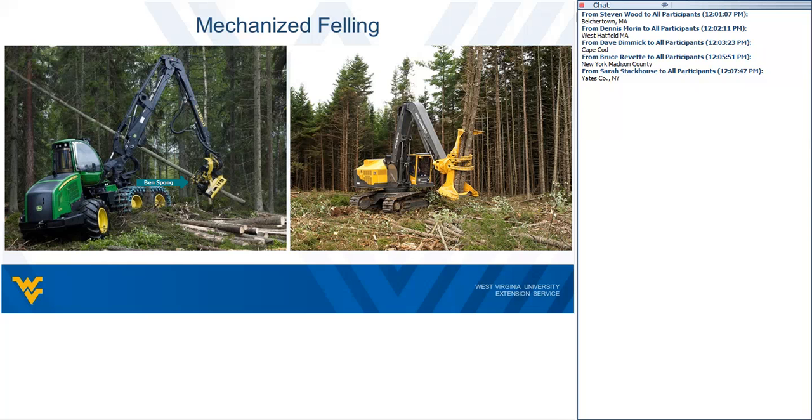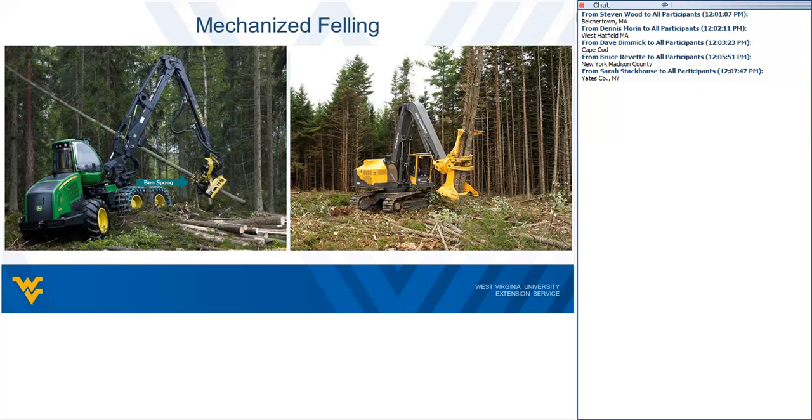On the other side here, we have what's called a feller buncher, and that's on the right, the yellow and gray machine. And the feller buncher, this machine typically does not do all of the processing. It is predominantly used just for cutting the tree down and laying it down into groups. So it's a feller buncher. So it fells the tree and it bunches them together so it's easy to pick them up and haul them out of there. And you can see here this one has grabbed a number of trees here, and it can keep grabbing those before it sets them down into a big pile.